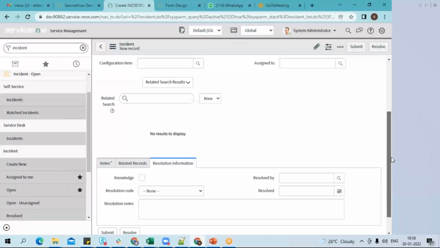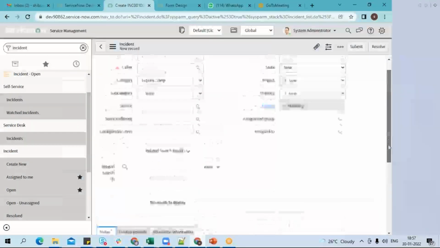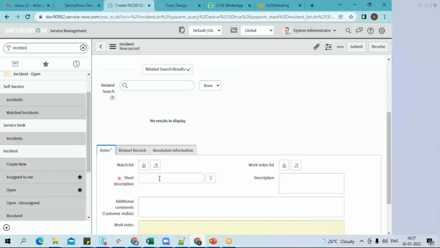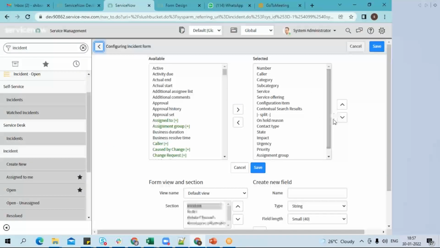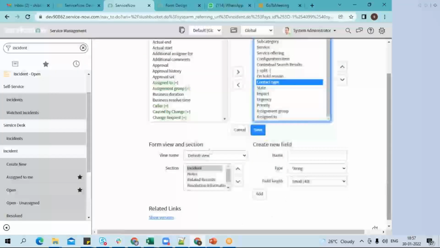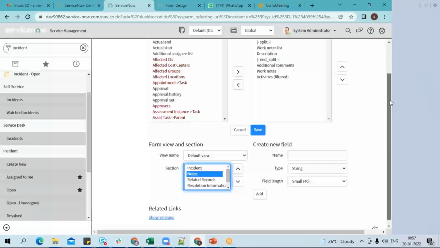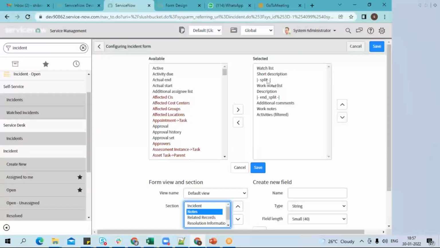So my form is looking like this now. I don't want this to be part of the section. So I will go to form view, and in the form view you can see the sections. Within this section, you can see the short description and watch list description showing in the right hand bucket, right?